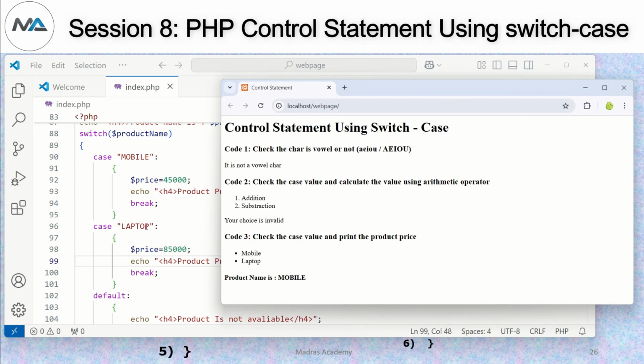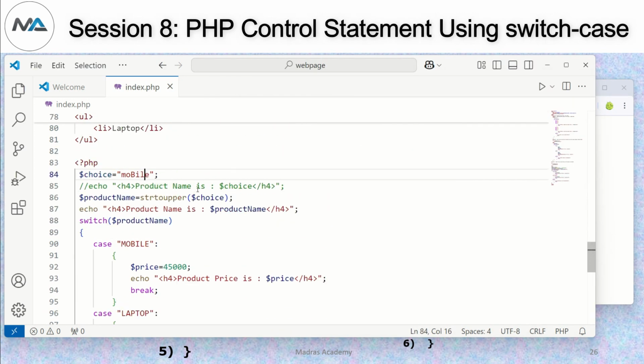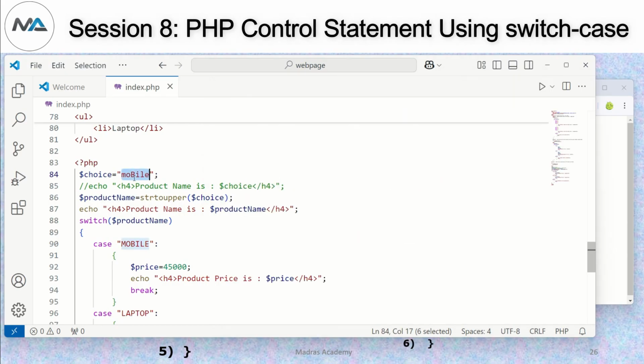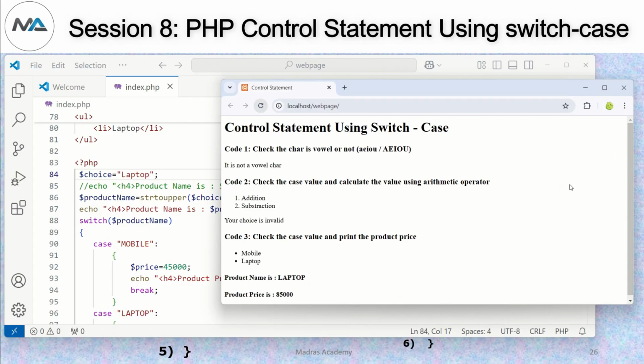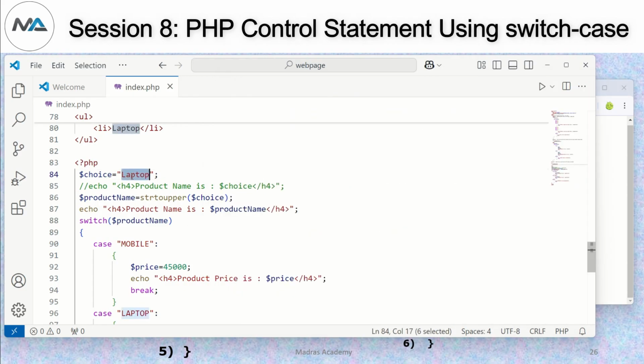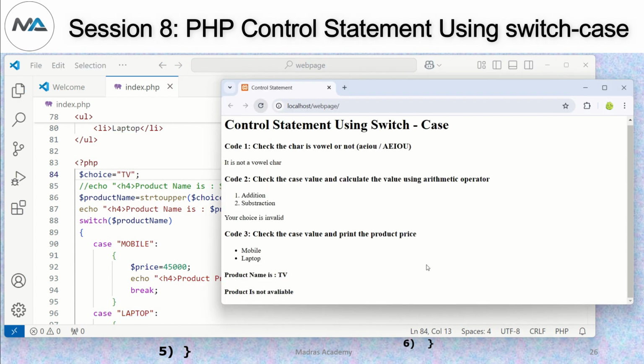Now our choice value is mobile, so it will automatically enter into the mobile case and print the price. What is the next product? Laptop. If I enter it in this format, we'll go to the code and refresh it. Here I'm getting laptop and its price. If I use TV or refrigerator, anything, at that time product is not available.